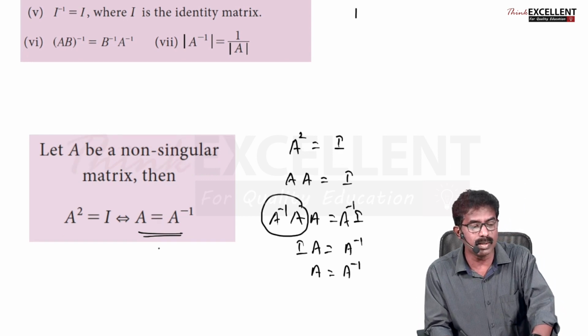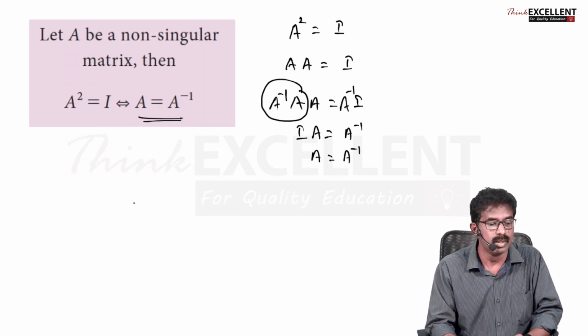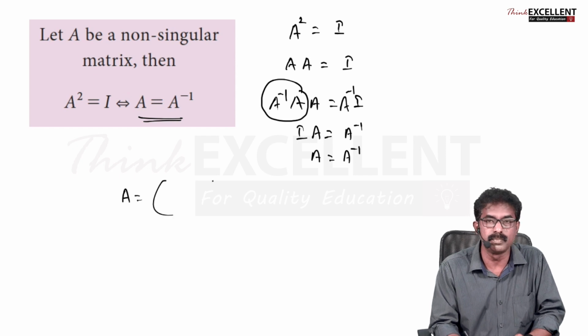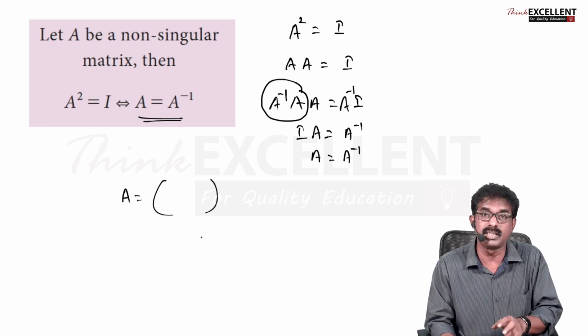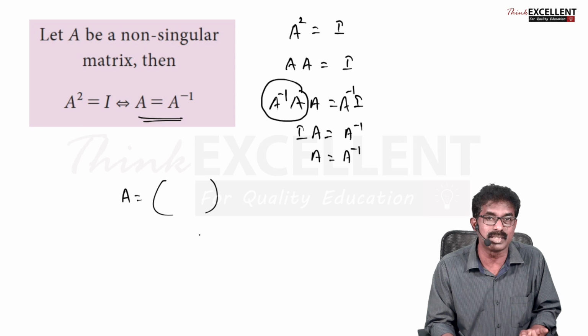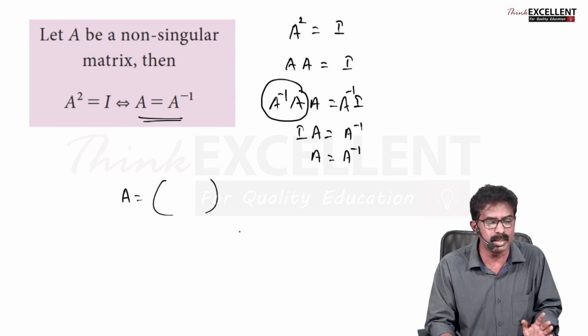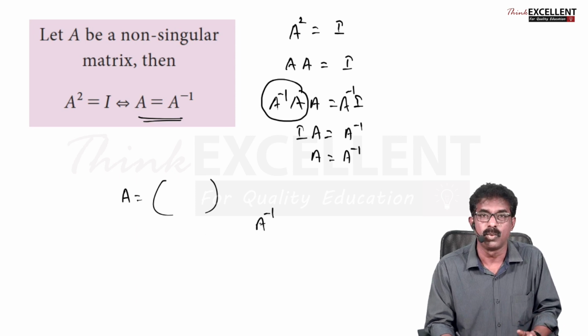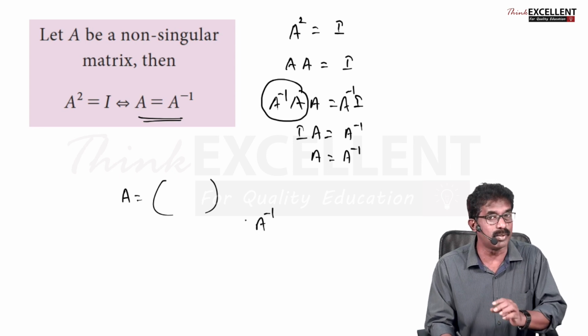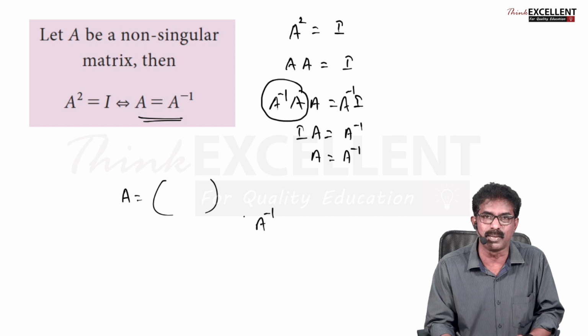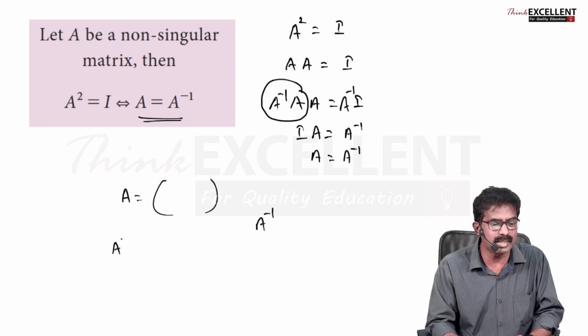Okay, sometimes we have questions of this type also. A matrix is given. The question is: prove that the inverse of A is A itself. The actual method is you have to find A inverse: 1 by determinant A into adjoint A, cofactors, everything. But the easy method, if you know all these results, you can do very easily. So just prove A square is I.